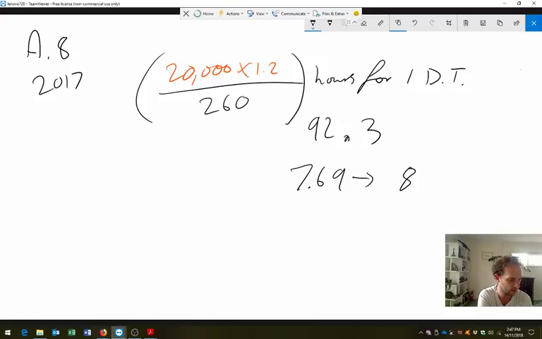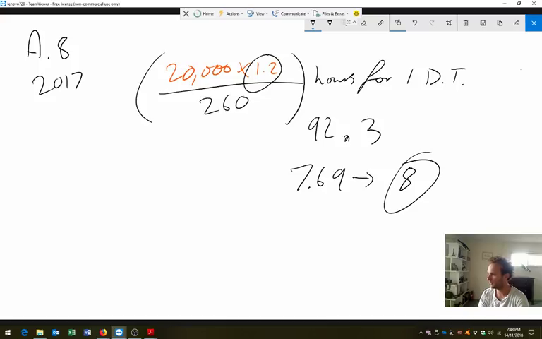I think, but let's double check it. So 20,000 cubic metres of in situ material. I'll times that by 1.2 to get loose because I know I have a loose to in situ volume ratio of 1.2. So that means my compact in situ ratio is not used, is it? Because I don't have any compact volume, so I don't have to worry about that. I don't have to worry about my excavators because that's not what the question's asking. So I think it's 8, but if I made some stupid mistake, then yeah. Anyway, okay.